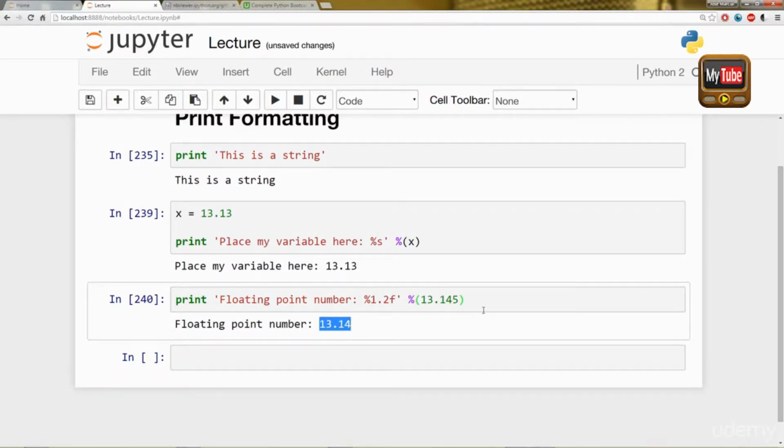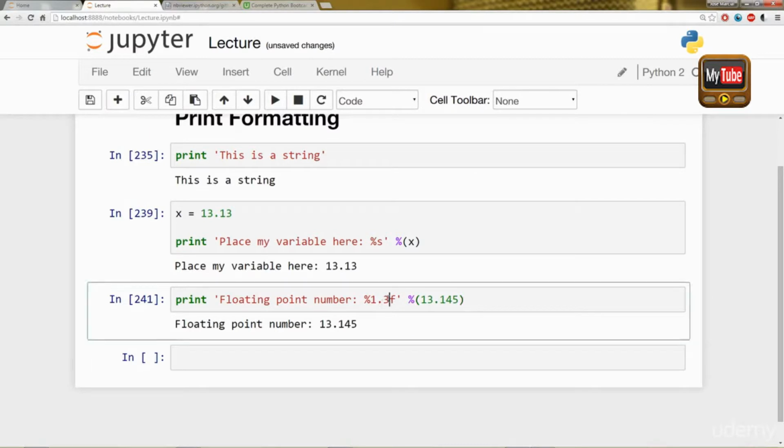So why is that? If we notice these two numbers here, the first number is the total minimum number of digits that this string should contain. And I'll make that clear in just a second by enlarging that number. But what we want to focus on right now is the number that comes after the decimal. So this placeholder number stands for how many numbers to show past that decimal point. So if I were to change this to 3, it will show 145 when I run this cell.